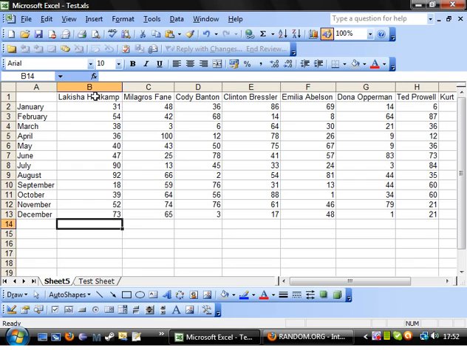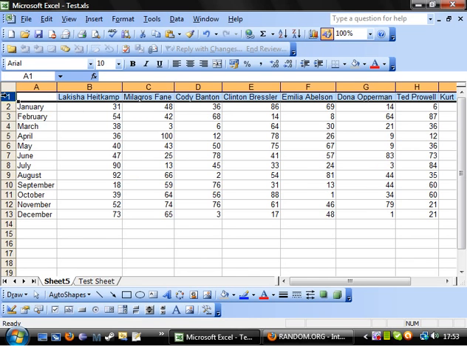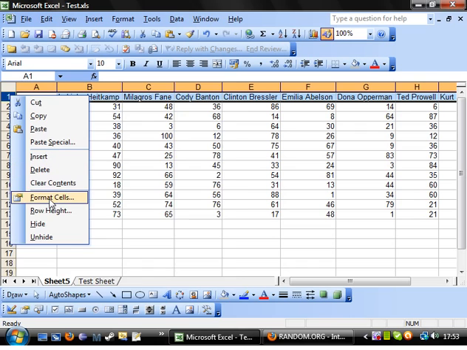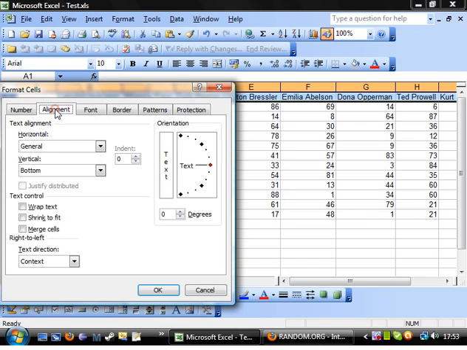First thing I'm going to do, you'll notice that these people aren't really fitting onto the screen properly. So what I'm going to do is a quick trick. You just highlight the column and go to Format Cells, go to Alignment, and you can change the direction of the text. So I'm just going to change it to upright like this.